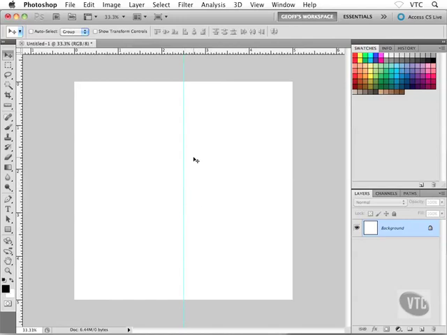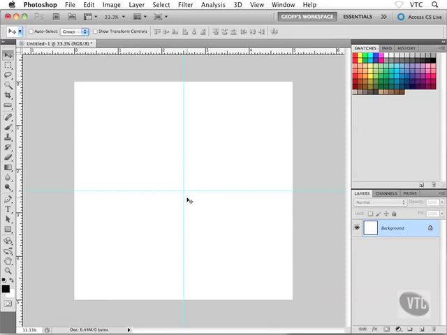It's a non-printing guide, by the way. Let's essentially do the same thing for our vertical ruler. So I'll bring my cursor now into my horizontal ruler. Anywhere inside this space here, click and drag down and drop this guy at the 2.5 inch mark on the vertical ruler, just like that. All right, wonderful. We know where the exact center of our document is now.